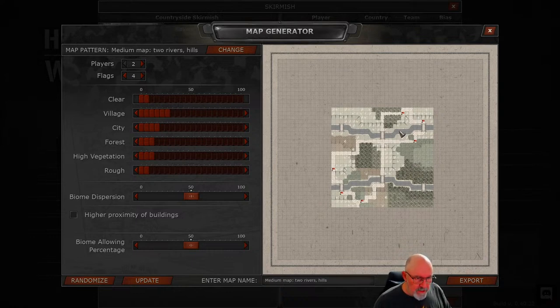We do actually have other sort of foliage going on. We've still got clear areas. But that one does look interesting. So I think we'll play this one. So this is a really, really interesting way of playing the game.